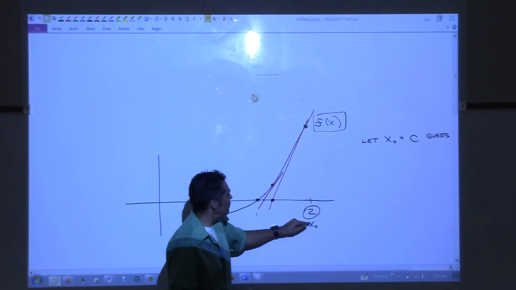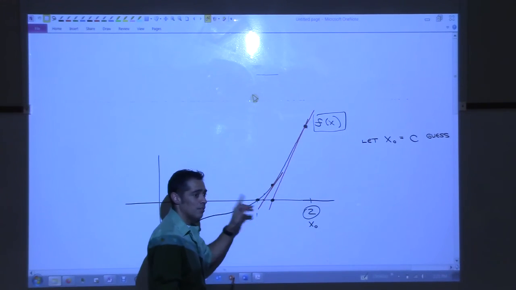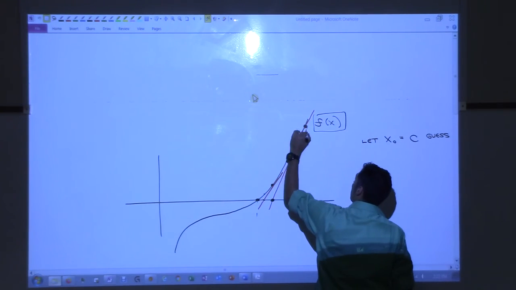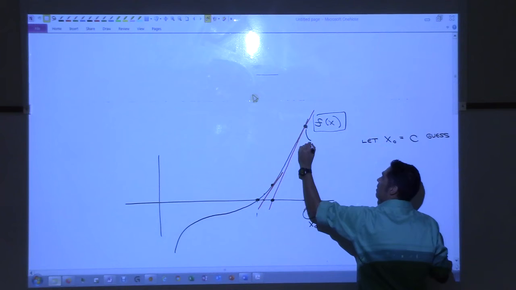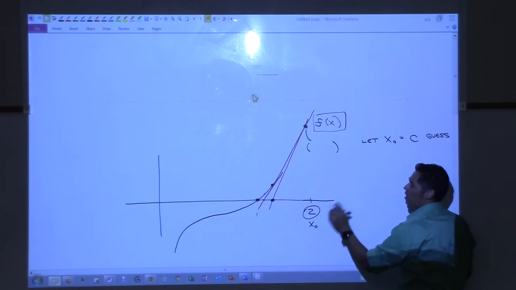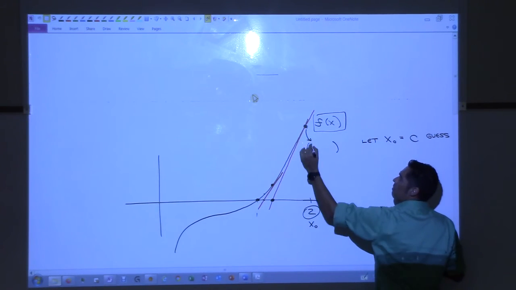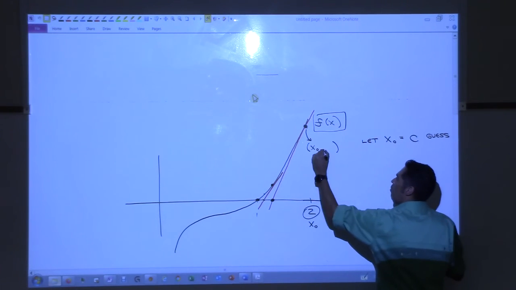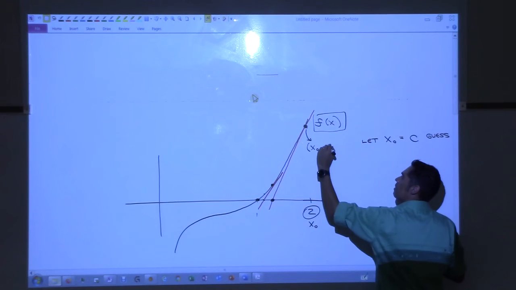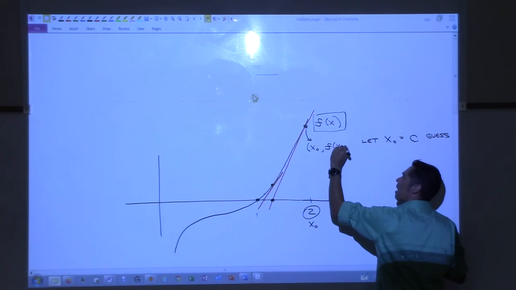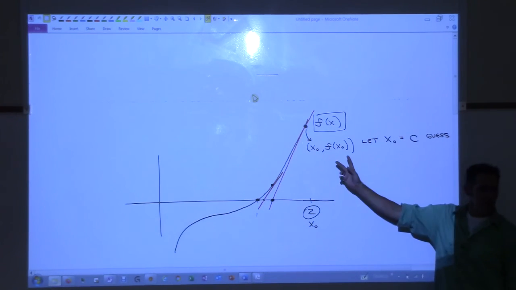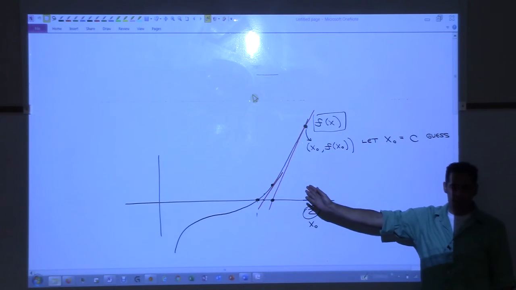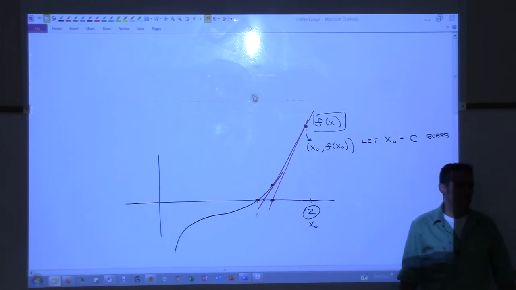Okay, so let's figure out what the equation of this first red line is. I'm going to have to do this on the side, so maybe you can help me out. I have a point here. What is the x and y coordinate right there? Well, I plugged in x sub 0, which was some guess. And the y coordinate is what? The function's value at x sub 0. Do you all agree with that? That's that point. So I have a point on the red line.